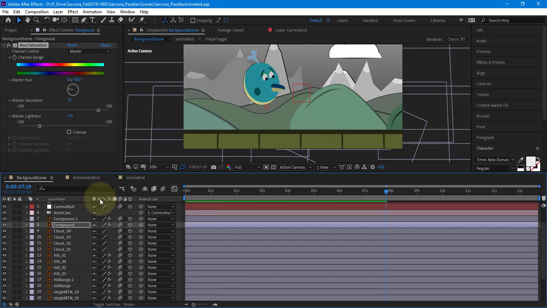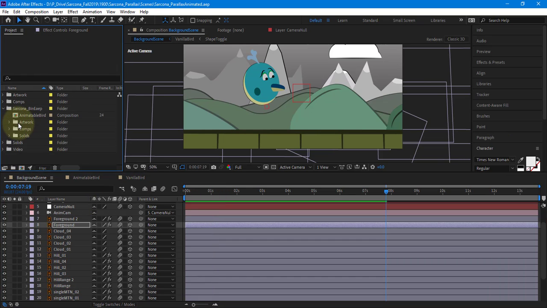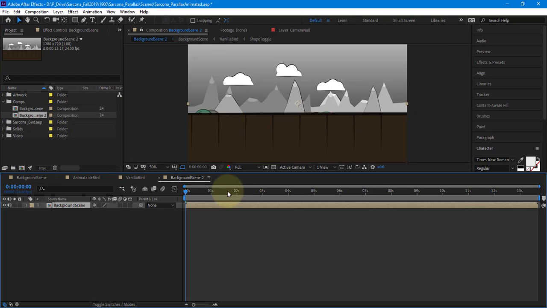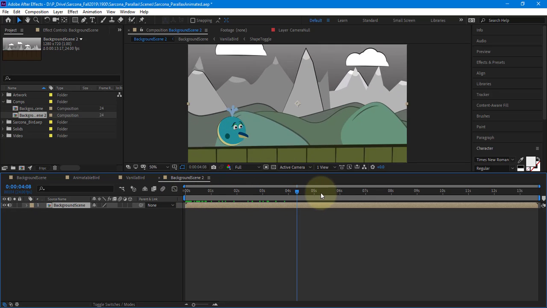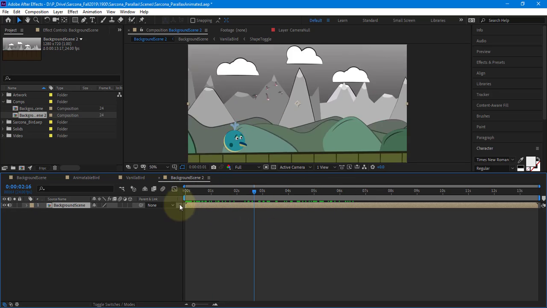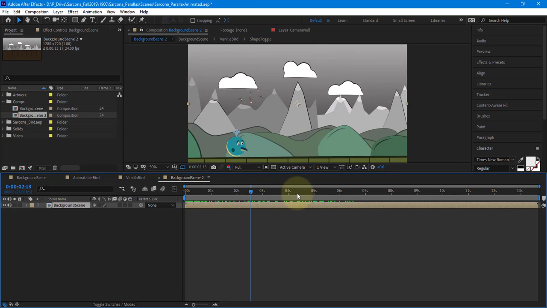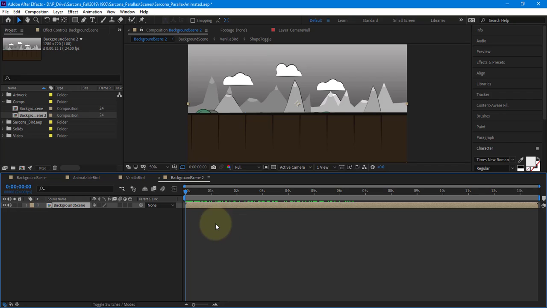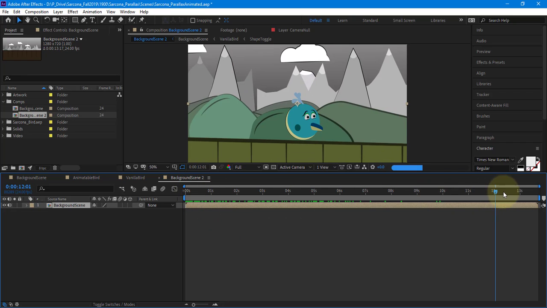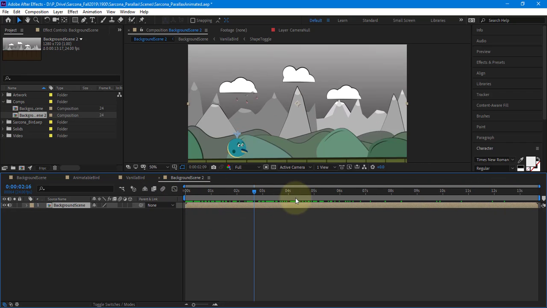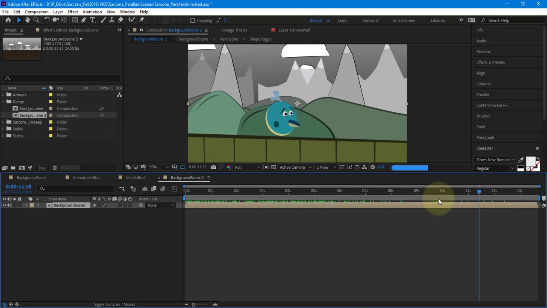All right, so last steps. I'm going to go to my background scene, which is under my comps. There it is. Drag this into a new comp. I like to take this and then do my sound effects in here. That way everything's kind of flattened out, so I don't have all the other layers there. So it makes it a bit easier to see and to create those types of things.